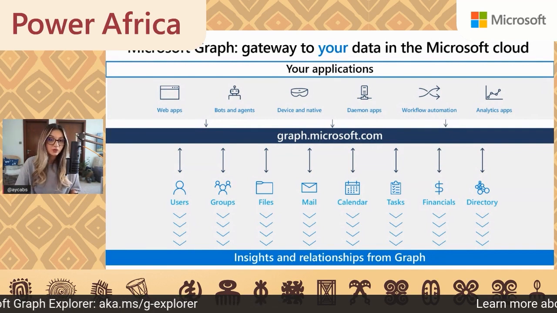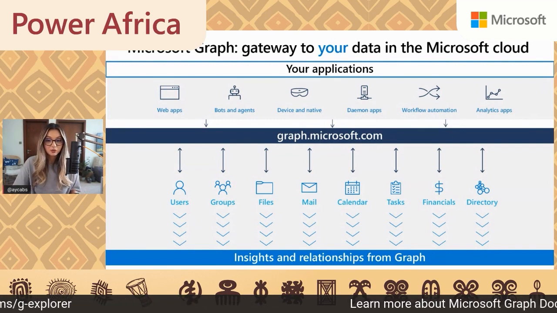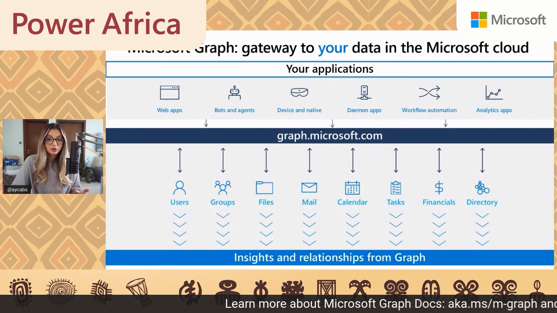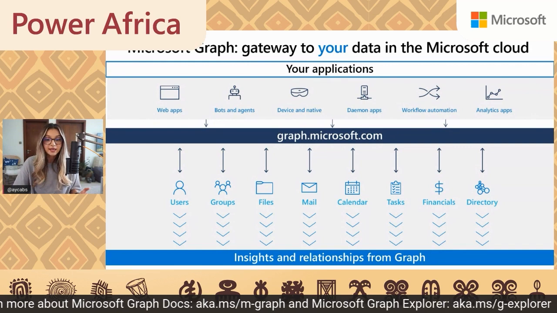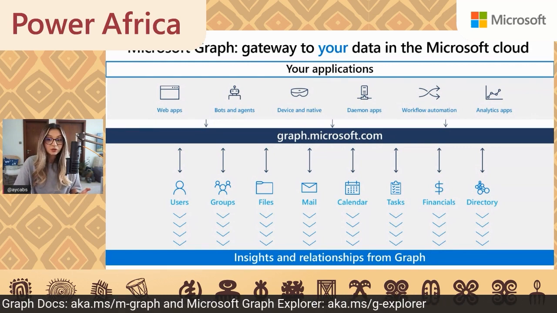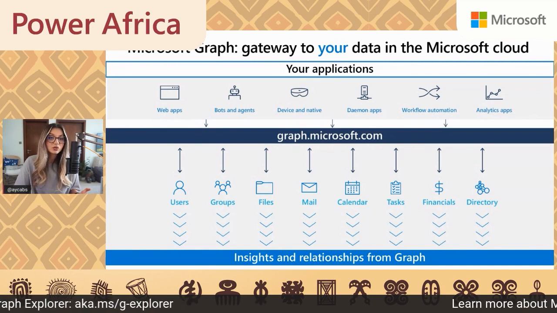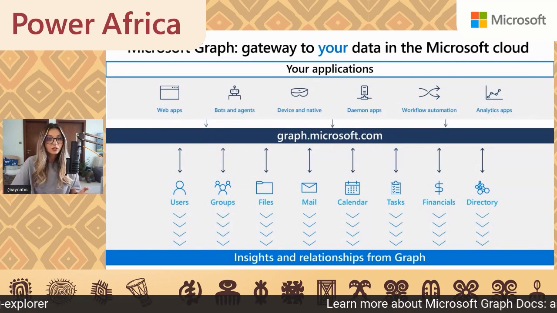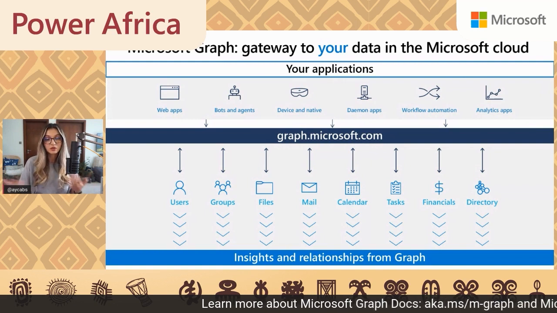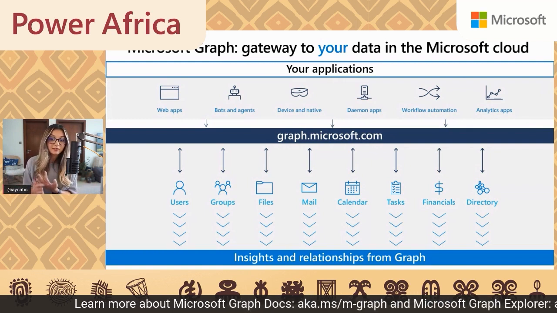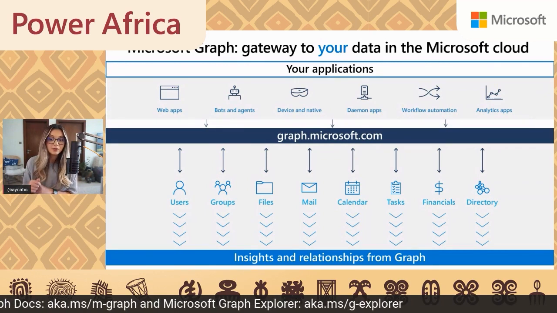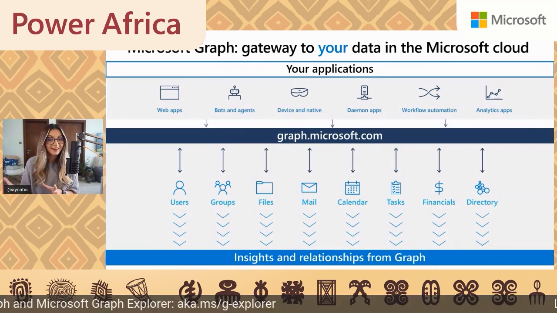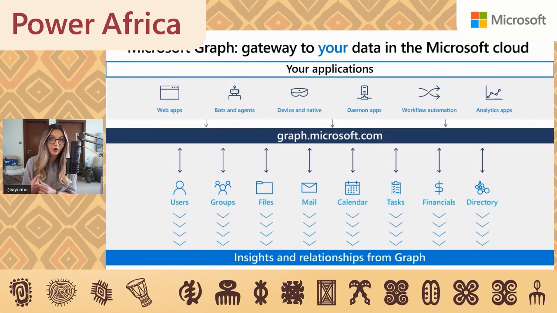This is generally quite useful for real-time business dashboards. So we consider Graph as the gateway to data and intelligence in M365, and it gives developers a unified programmability model. It takes advantage of a huge data set in the background, not only the products we popularly know, but it also includes Office 365, enterprise mobility and security, Windows 10, Dynamics 365, Business Central, and all this data can be reached with one endpoint, which is Graph.